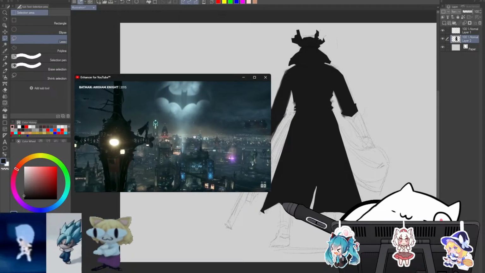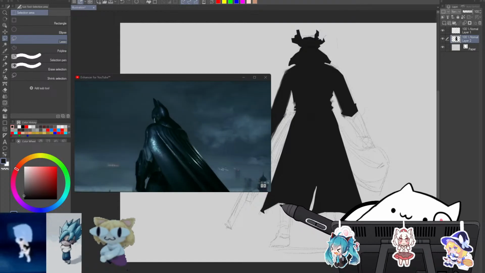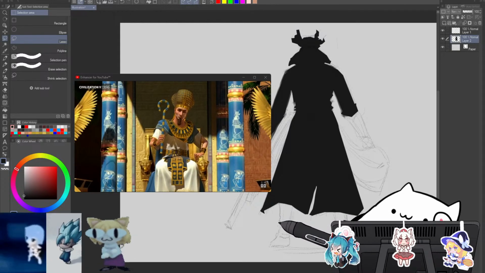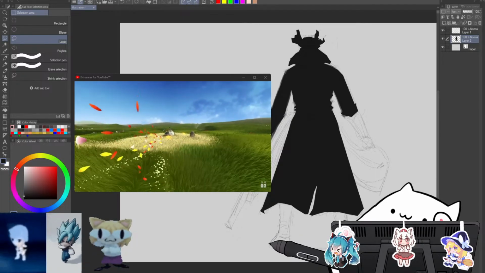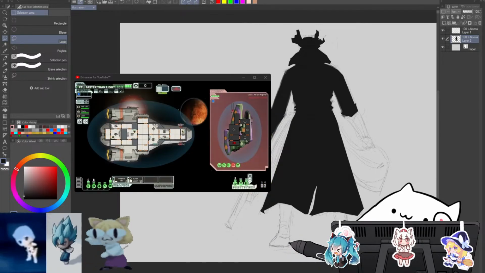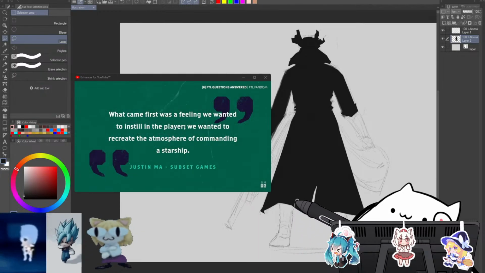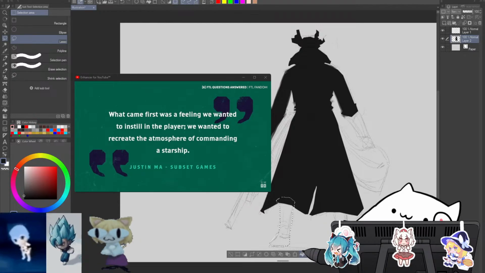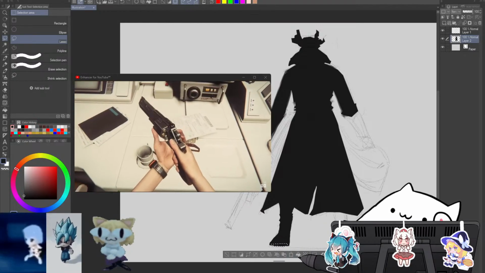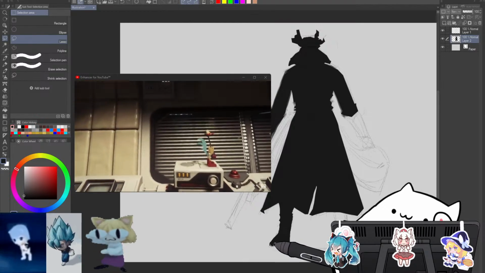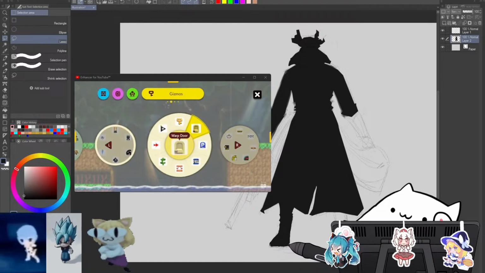The vision could also be a fantasy that you're trying to deliver. Perhaps you want the player to feel like Batman, or an assassin, or a world leader. It could be a feeling, like how Flower tried to make you feel relaxed. Or it could be a specific experience. When making FTL, the devs said their starting point was we wanted to recreate the atmosphere of commanding a starship. With a strong vision in mind, it becomes easier to evaluate whether game mechanics are the right choice for the game you're making. And of course, it goes beyond game mechanics.